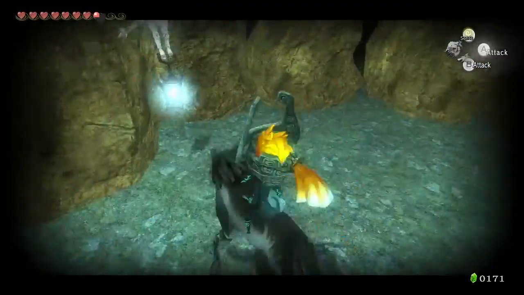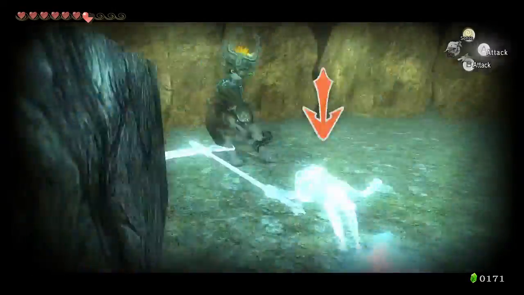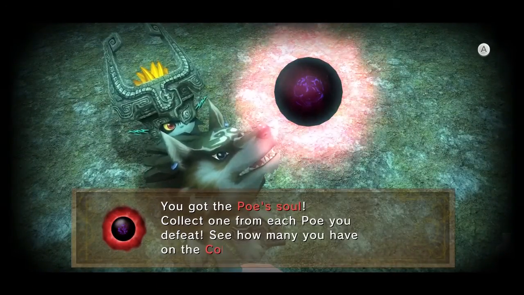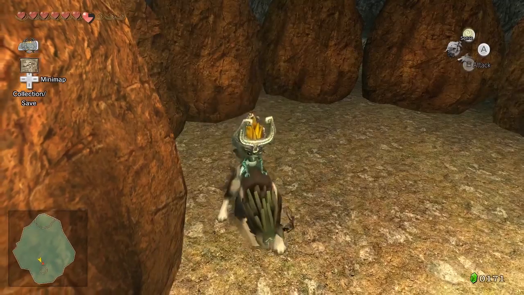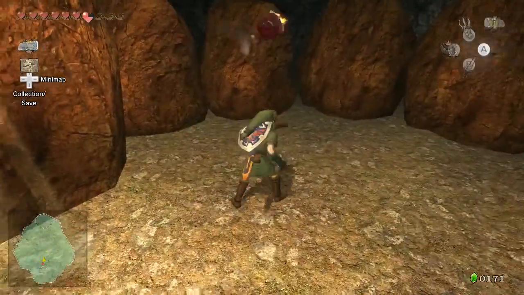Right here, first pulse hole. Yeah, they're jerks. They throw rocks and all that. Get you. And we're not done here because there is another one here. Let me get my bombs up before this thing comes out of nowhere. You can hear him. Oh. Get back into our human form.